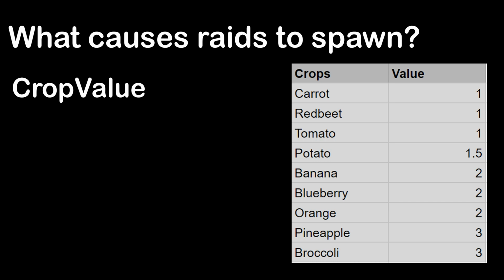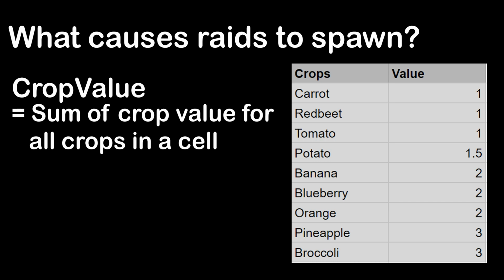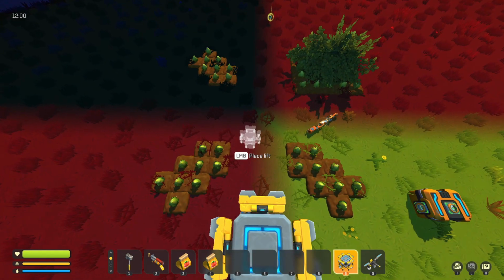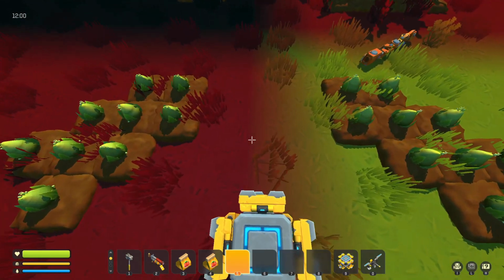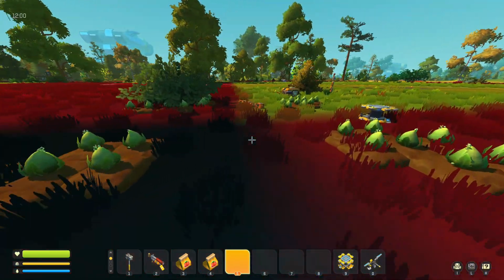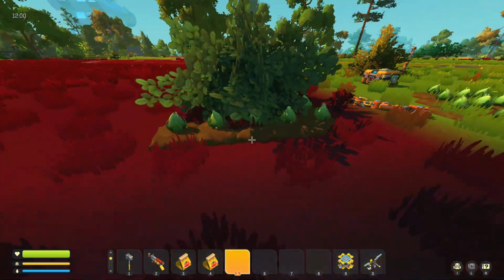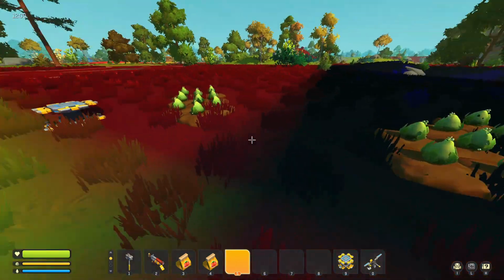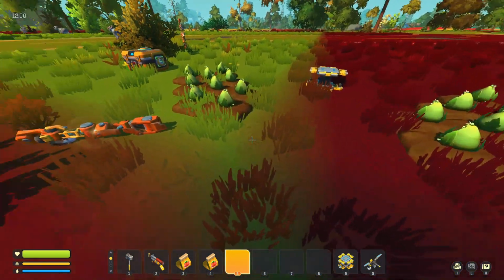Basically, it will add up all the crops in a single cell and get their total value. If your value is higher than 10, a raid can spawn. Now that we know all this information, here is a farm I designed. This farm will never get raided, since there is only a total of 9 crop value per cell. This is one of the ways you can prevent raid spawns. More on that later.